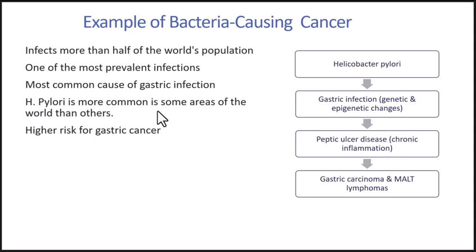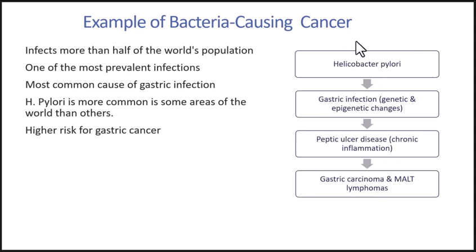But even in the developed world, it is present because of not washing hands properly before consuming food, and not washing your hands after using the bathroom. These can cause this bacteria to get into your digestive system. And people that have H. pylori and have symptoms of H. pylori are at higher risk of getting gastric cancer.